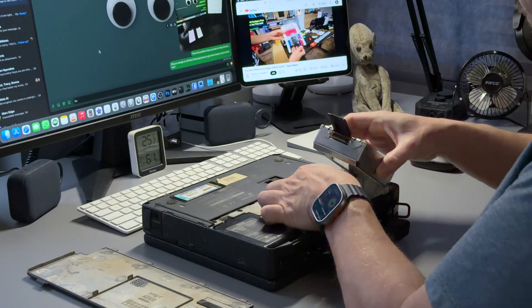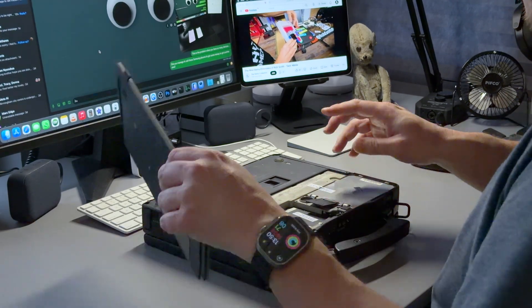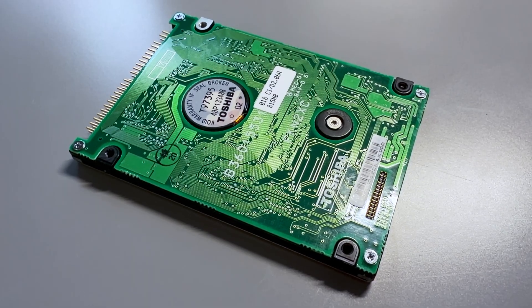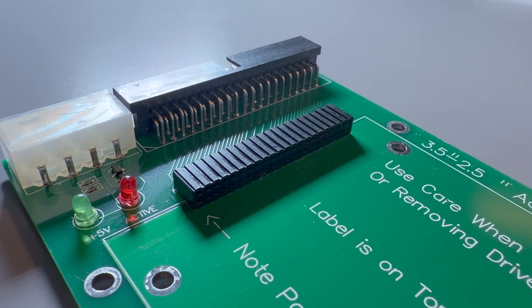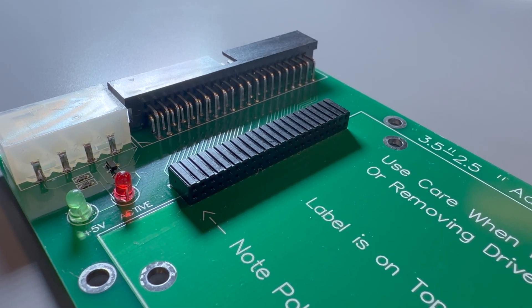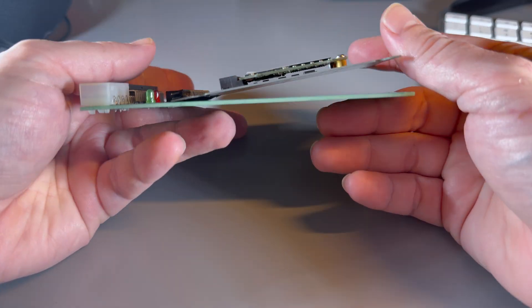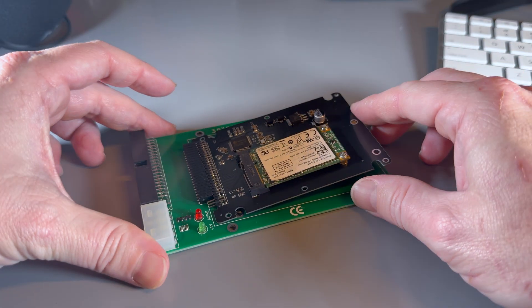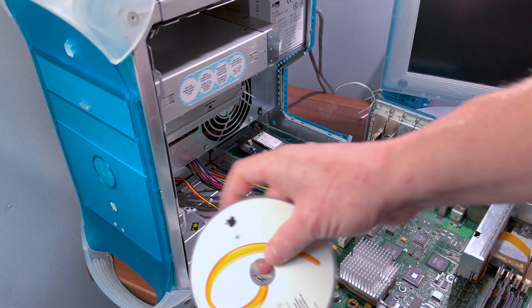So that's laptops sorted — but what about desktop computers? Yes, absolutely, and there are two ways that spring to mind. The first is a simple 2.5 to 3.5 inch cable adapter, and the second — which I'll show you — not only converts from 2.5 inch to 3.5 inch but also has a nice tidy place to mount the drive. Unfortunately, this adapter and the mSATA adapter don't play nice together — the flush-mounted connector in the middle of the card sits a little too low. It fits normal hard drives perfectly but my adapter is just a little too high, so it sticks up at an odd angle.